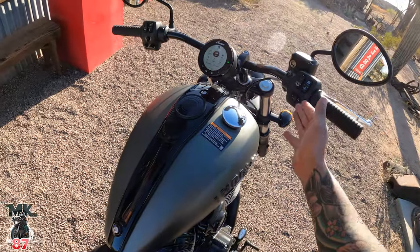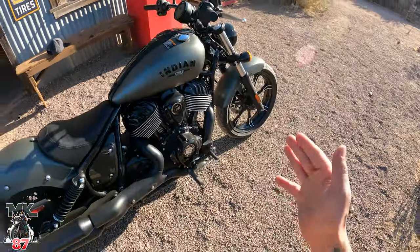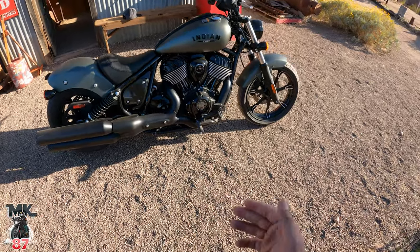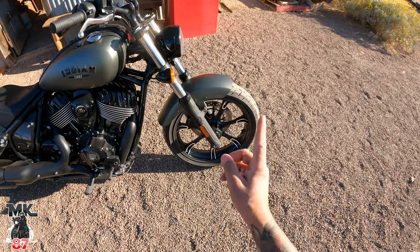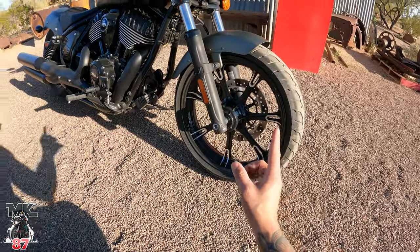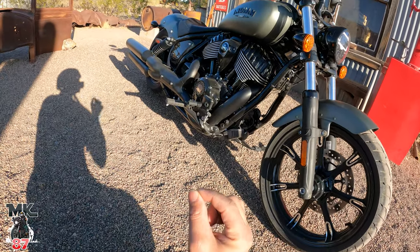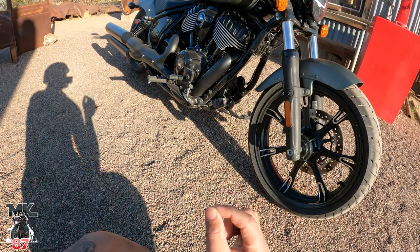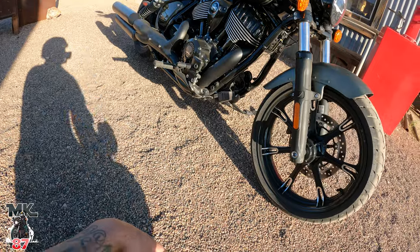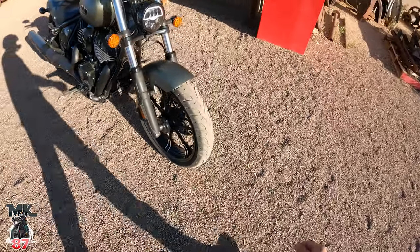We'll go ahead and shut that off now. This also has cruise control, as I mentioned before. It's also going to come with ABS standard on the Dark Horse. The regular model is optional. You're going to have your floating disc brake in the front. It's one disc in the front, but let me tell you, the stopping power, the bite that these brakes have is really, really good. I was really surprised by that. That back brake, amazing. A lot of bite, and a lot of bite in that front brake as well.